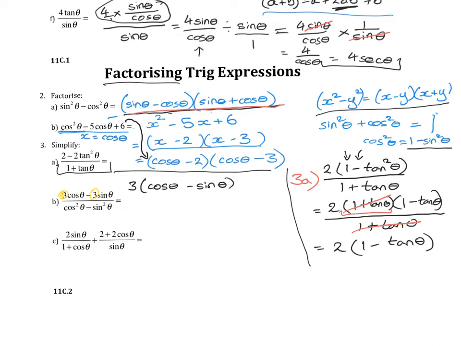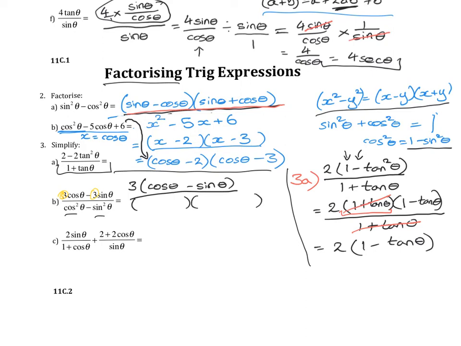Now, again, you might be thinking, why don't we use the identity cos squared plus sine squared equals 1, since there are squares? But that might make the denominator in terms of just sine or just cos, but it doesn't help us with the numerator, because the numerator still has both sine and cos, and therefore I don't want to do that. So let's just focus on factorizing it.